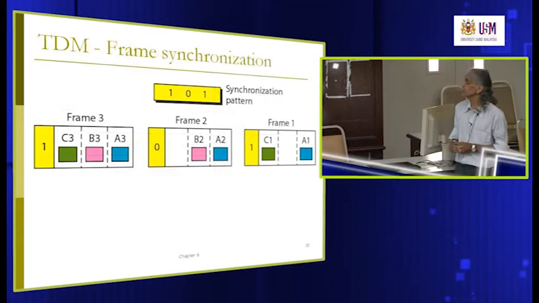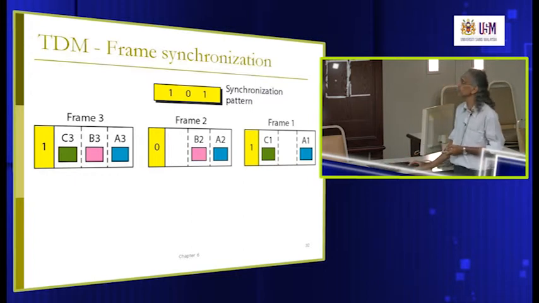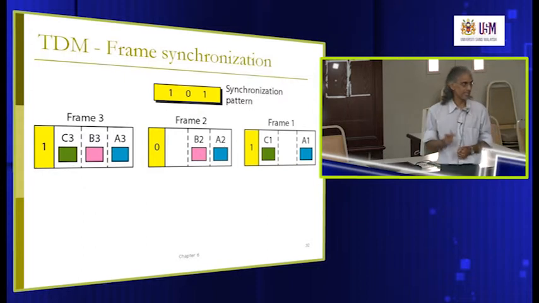Now for synchronization, like we saw the synchronization problem earlier, to make sure the frames come in properly and we do not miss out frames, one way is to put a synchronization pattern in the frames themselves. So we take the data from A, B, and C, and at the same time we put a particular pattern here. Our synchronization pattern is that each frame will have either a 1 or a 0: 1 followed by 0, followed by 1, followed by 0, followed by 1, and so on. Once we receive a frame and the end is 1, we know the next frame should end with a 0, to make sure that we receive the frame correctly.